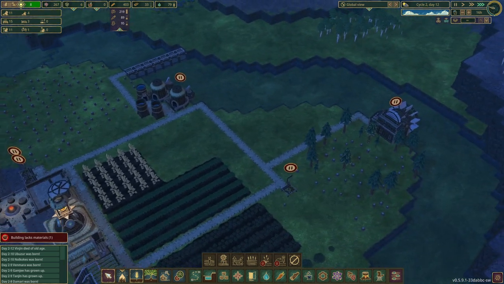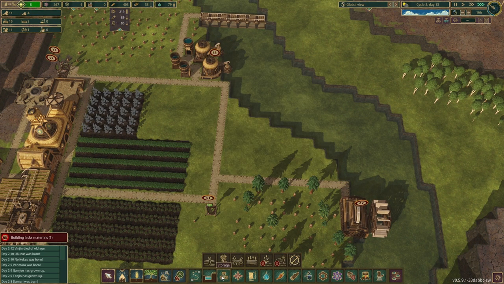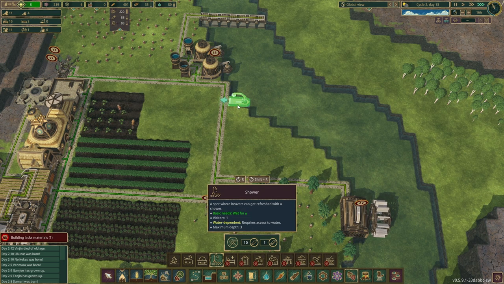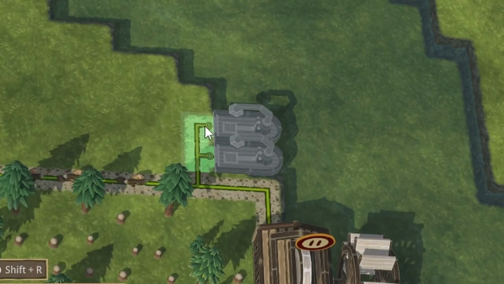And then I also want to add in, because there's also this wet fur thing. Yeah, wet fur thing. So let's go ahead and add in a shower. Yes, let's get that. And it needs to be hanging off just slightly. So we're gonna put showers right here. We're gonna put two showers right next to each other.